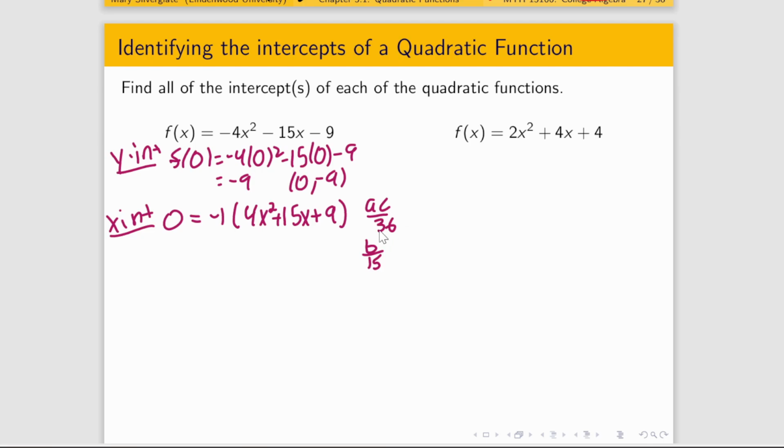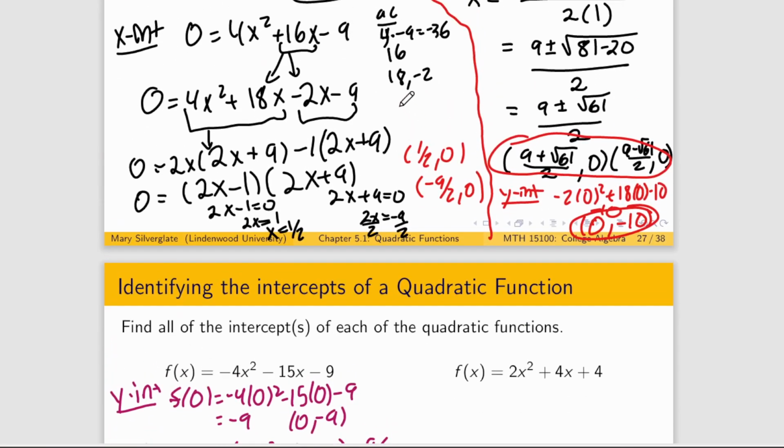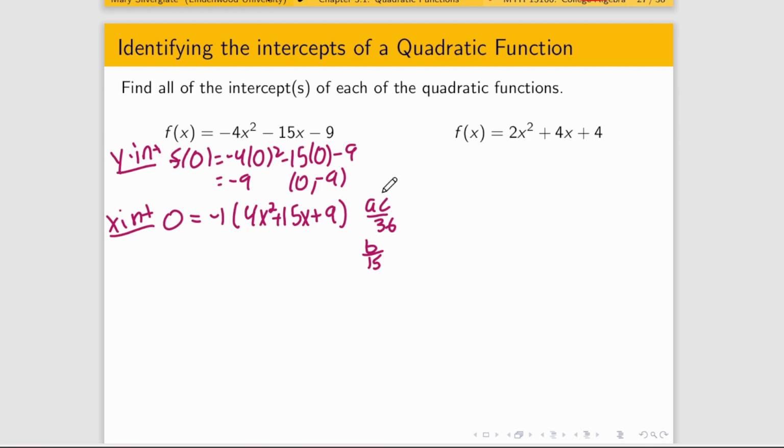So if I'm going through factors of 36, that would be like 1 and 36, which do not add to 15. We also have 18 and 2, which won't add to 15. We also have 4 and 9, which won't add to 15. We have 6 and 6, which won't add to 15. 8 doesn't go in. Now we're back up to 9. So there actually isn't anything, at least that I was able to come up with. If you're able to come up with that something, kudos to you. You are officially smarter than the professor.